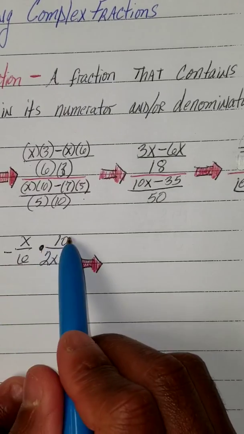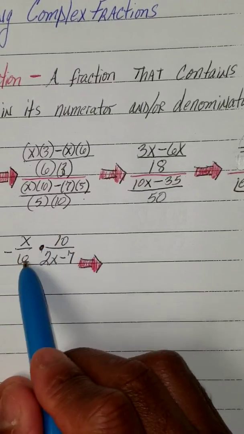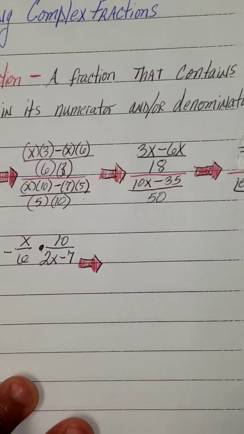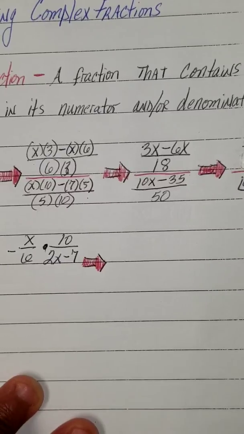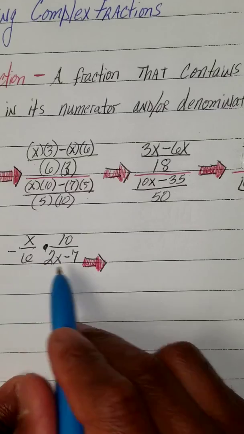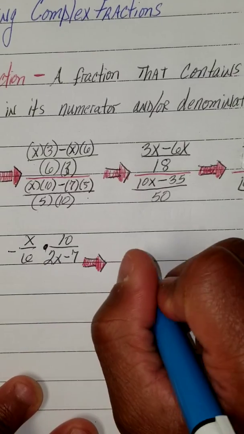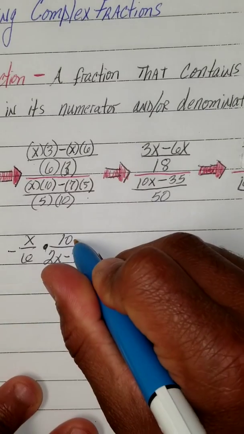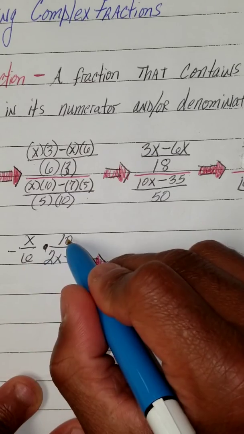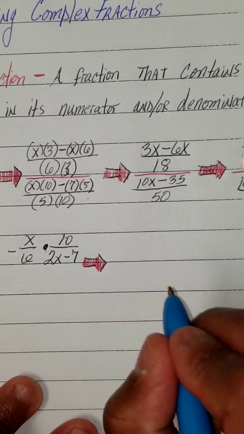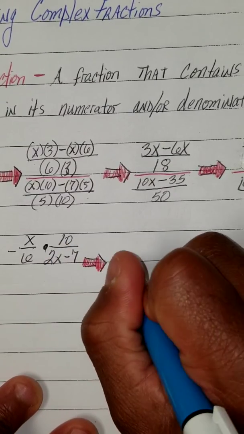Here, what I notice is that I have 6 and 10. Both of these have common factors. Now, I'm going to take a longer way just to show you guys every single thing that I'm doing. However, if you choose to do it a shorter way, by all means, as long as you understand, that's all that matters. Okay, so now what I want to do is write this over here and show my factors. I'm going to factor out 2 out of 10, and I'm going to factor out 2 out of 6 to show common factors, the greatest common factor, that is.